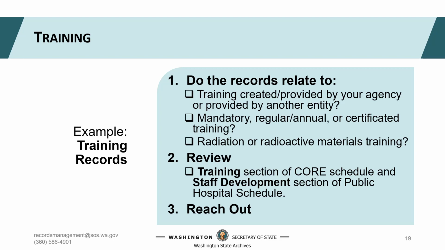Control F the appropriate schedule and run a search on the keyword training. With that same keyword in mind, browse the subject index at the back of the relevant schedule. The table of contents is likely the quickest navigation option because the keyword search is going to give you a lot of options. For training records, it's important to home in on who is providing training to whom. And if you get stuck, you can always reach out. We'd be happy to help.